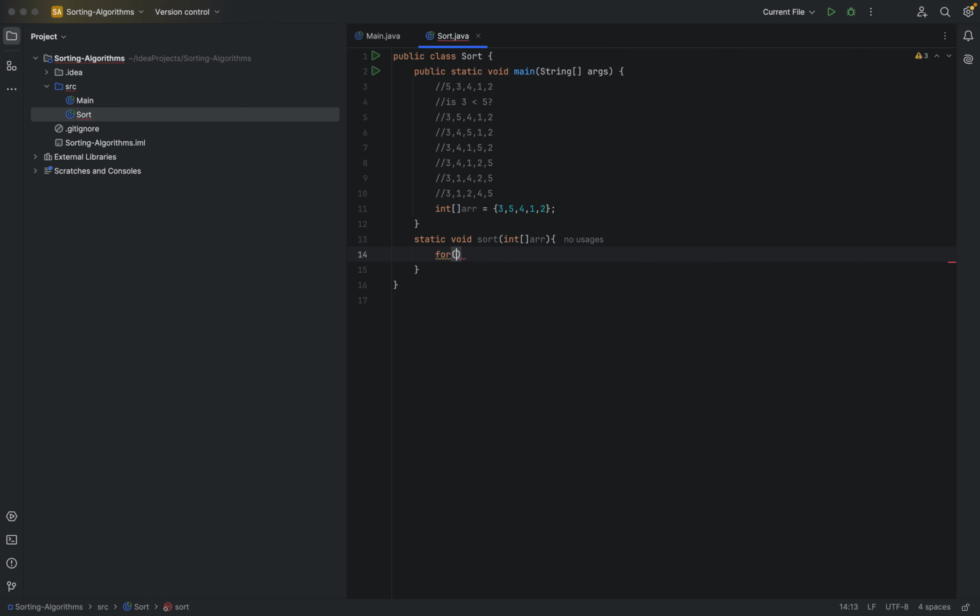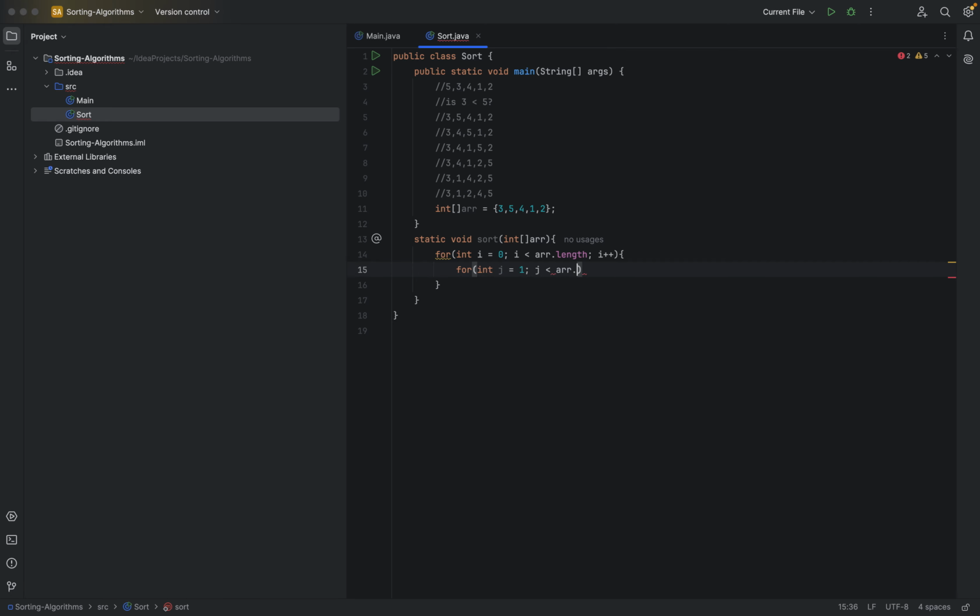The outer loop will start from 0. It will be less than array's length, and it will keep on incrementing. And for the inner loop, it will start from 1, as I have to check if my array at first index is less than my array at 0th index. So if I keep this pointer at 0, it will show array index out of bounds, as there is no index before 0. I hope it's clear.